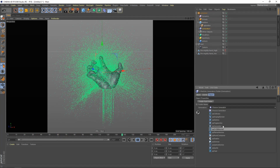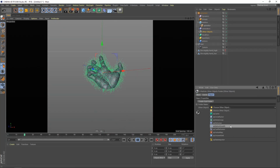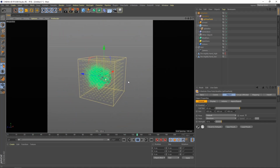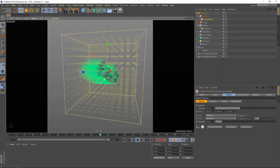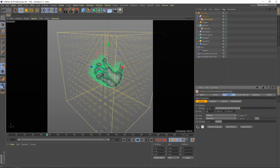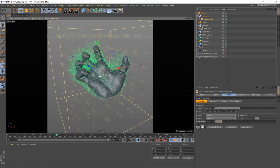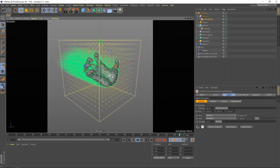So go to generators. No, go to, oh man, where is it? Where is the flow field? All right, finally found it. It's in dynamics. You go here and go to the flow field. All right, so we have a beautiful flow field to the left. That's not really what we want. So maybe we can reduce this one. We don't need it that big. All right, that's better. I think we already can reduce the cell size to get more precision in it.